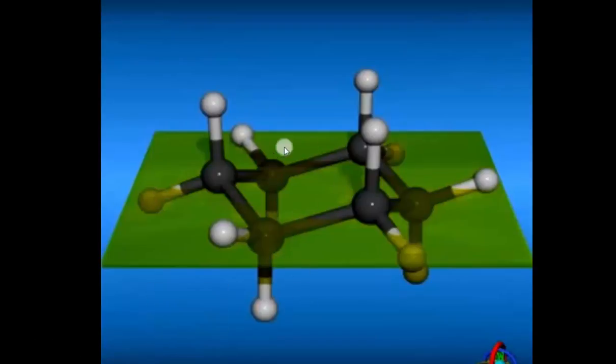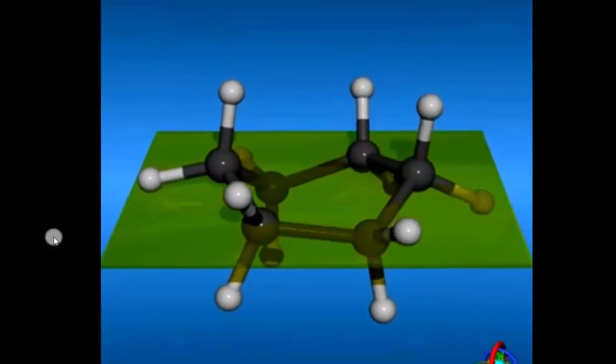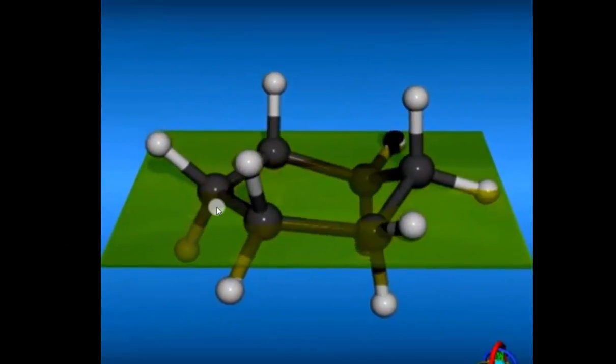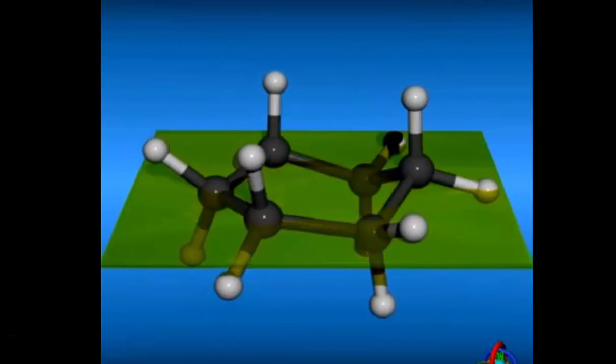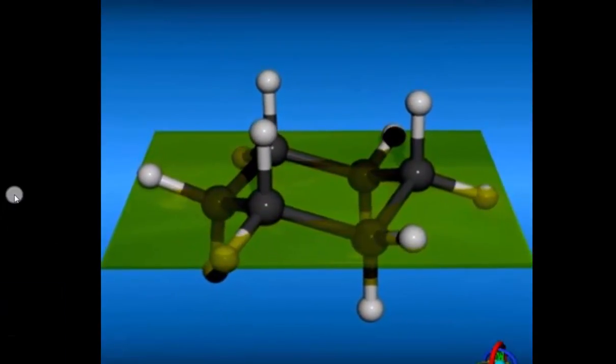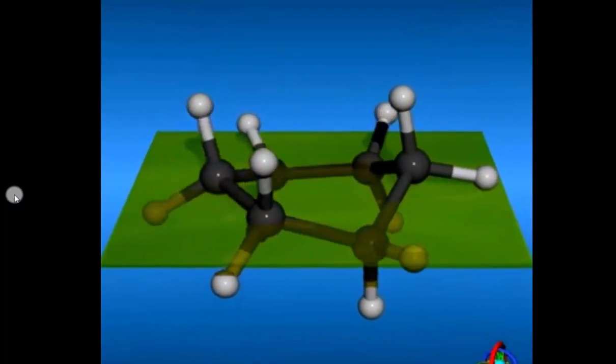What you can see is this green plane. And if you wanted to identify an axial and an equatorial, maybe you could look at this carbon right here, and you can see this hydrogen is equatorial and this hydrogen is axial. If you keep your eye on this carbon, you'll see how this equatorial switches from an equatorial up to an axial up. So keep your eye on the hydrogen right here. You can see that the equatorial is flipping, flipping, flipping, and now it looks very much like it's axial up. So I'll continue the video, and you can see that the overall ring is puckering and changing.